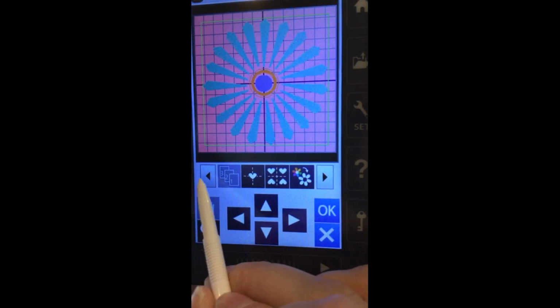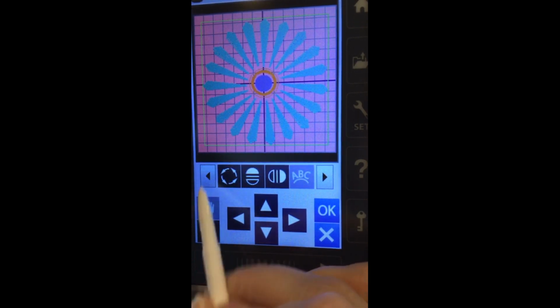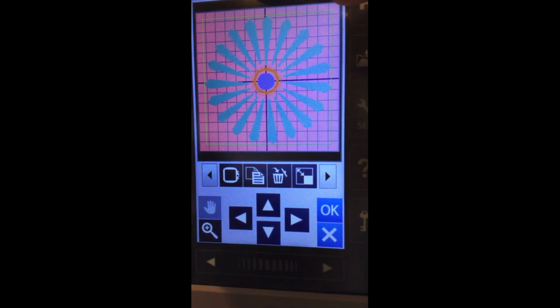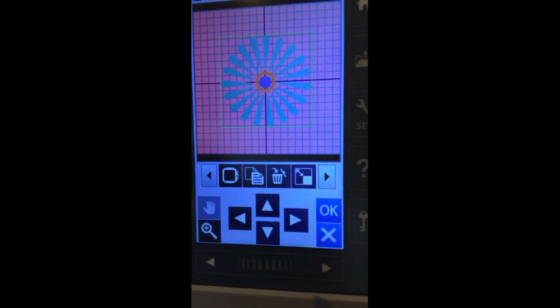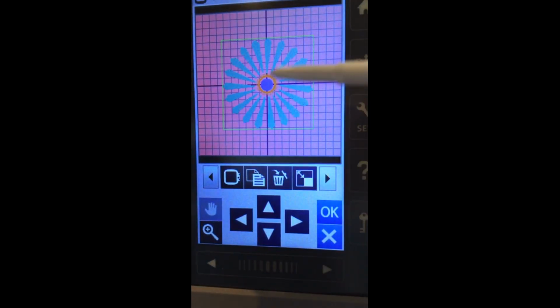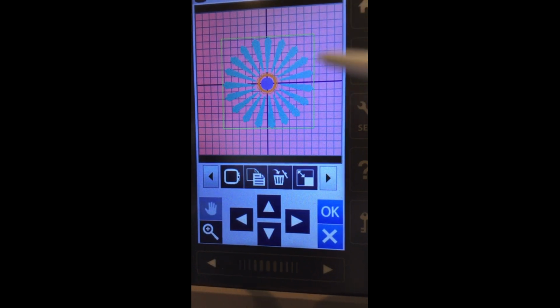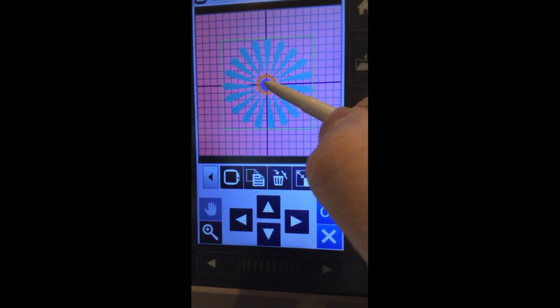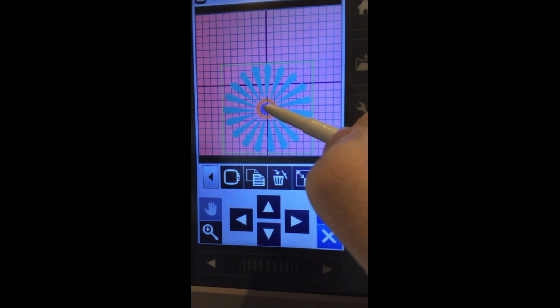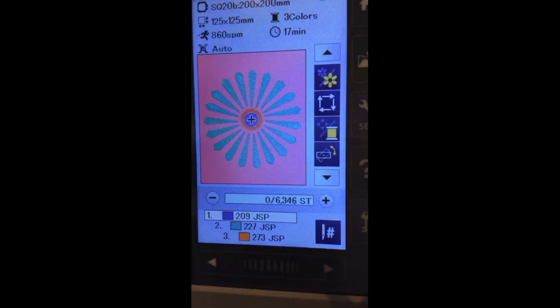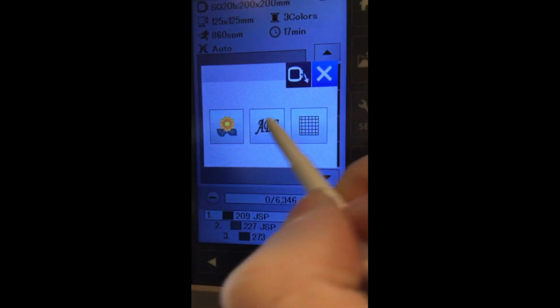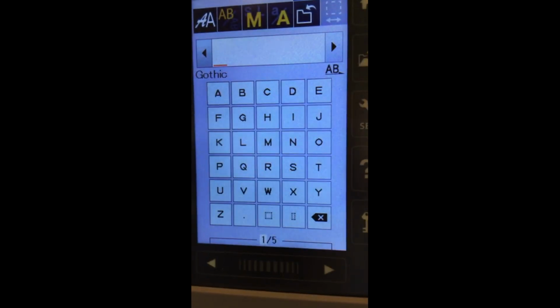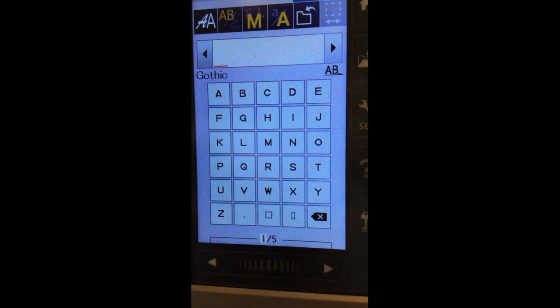So Sandra, great question about adding text. To add text, I'm going to need a bigger hoop, because right now I have a square 14 hoop. So I'm going to make my hoop bigger and choose the square 20. Now we can see that I've got more room here on my hoop to add text and that kind of thing. So I'm going to move my flower down. I'm going to say okay, and go back to edit, and then I'm going to choose the ABC. So this is how you would add text to something.